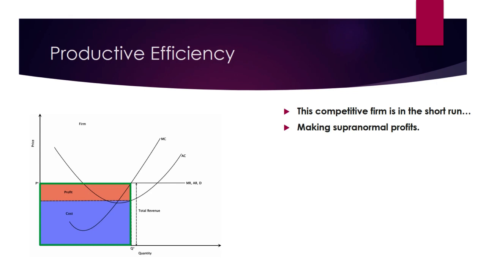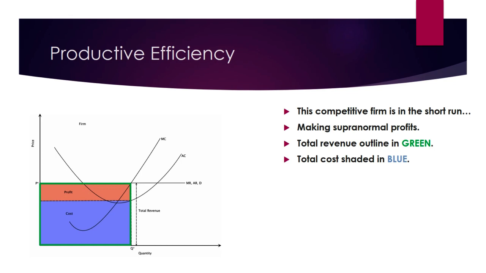It's got that horizontal demand curve. And I know that they're making supernormal profits. So let's quickly review that. First, I've outlined for you the total revenue box. Everyone agree that that green box is total revenue. How did we find total revenue? P times Q, right? So total revenue, P times Q, gives me that green box. And then do you agree that total cost here is shaded in blue? So revenue is outlined in green, but total cost is shaded in blue, right?